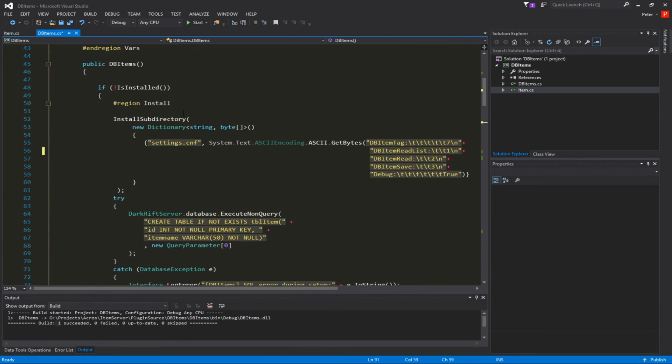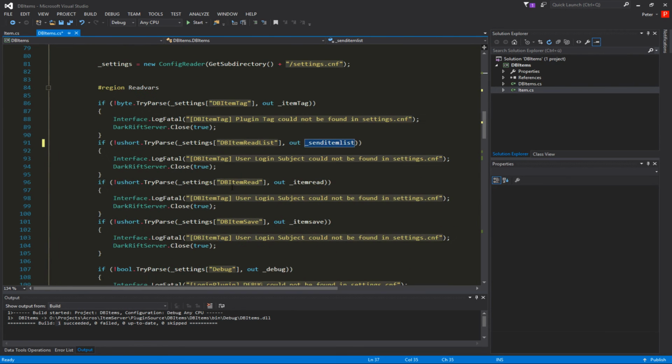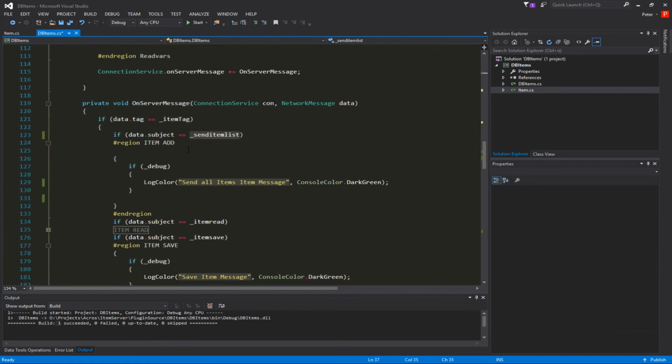We changed on top here, there, and then we go into our item add function. It's send item list, where we had the item add before.